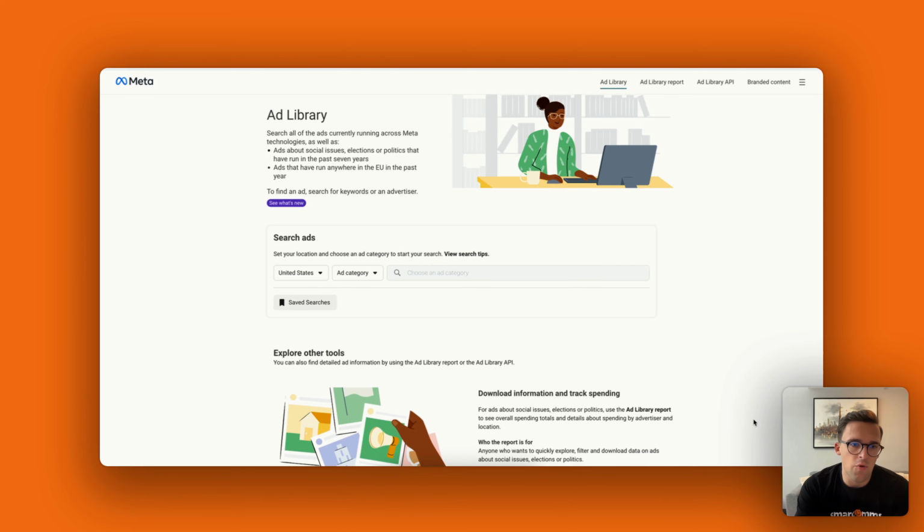So if you're struggling to make your Facebook ads work, struggling to generate leads and sales through advertising, this quick trick and process should really help you to find inspiration and shorten down the time to launching profitable ads for your business. So the very first thing you can do, which a lot of you will know of, is just go to the Facebook ads library.